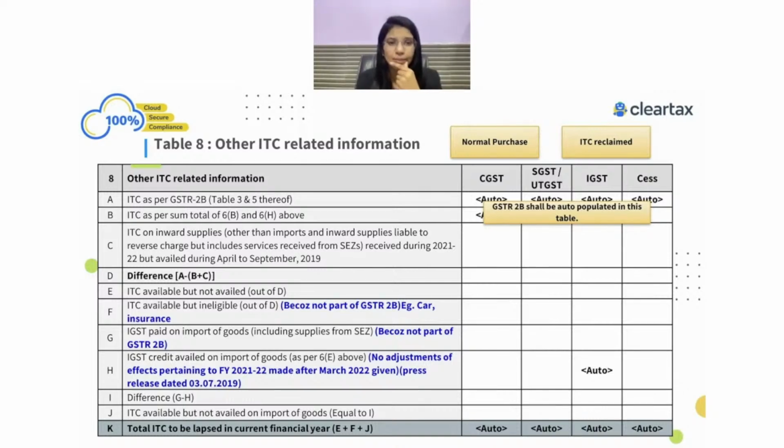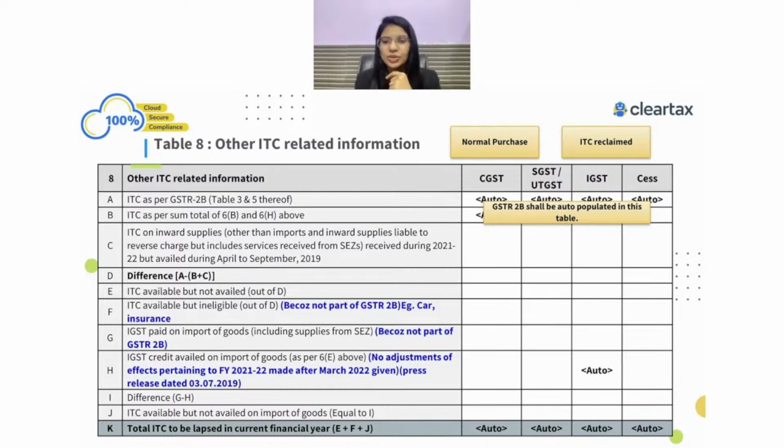Let me take another example. There was one invoice, let's say in the month of May 2022. Return period May 2022, filed also in May 2022. My question is whether that document will form part of 8A of FY 21-22. There was one invoice filed by the supplier in their GSTR-1 for the month of May, getting reflected in 2B also in the month of May. Invoice date was also May only. Will the document form part of 8A or not?